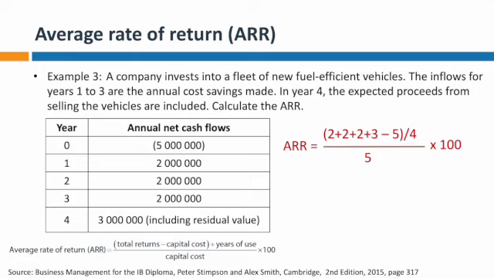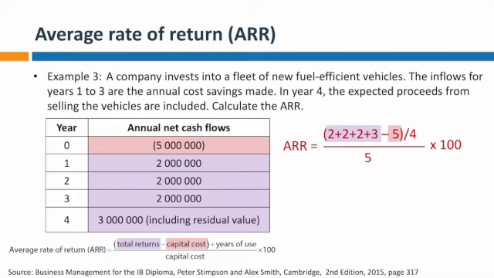So my results would be add up all the positive cash flows, so 2 plus 2 plus 2 plus 3 million, minus 5 million, which is the capital cost, divide by 4, and then again divide by 5. If you want numbers, if you want colors, then here again we have a visual representation of the data and to show what goes where.